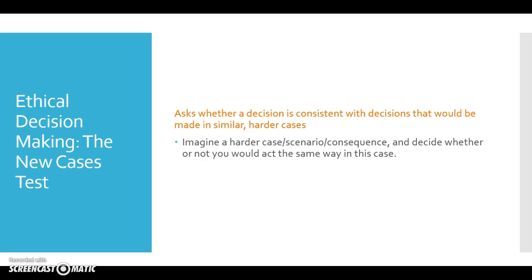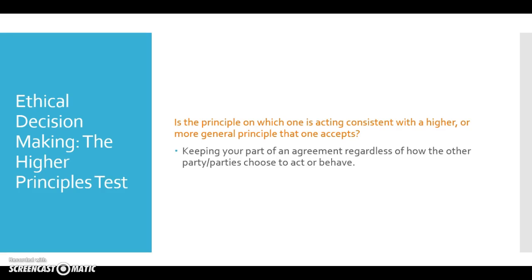The third test covered in the chapter is the New Cases test. It asks whether a decision is consistent with decisions that would be made in similar harder cases. So you imagine a harder scenario or a harder consequence and decide whether or not you would act the same way in this case. You apply the decision to a new case and see if the decision can still hold.